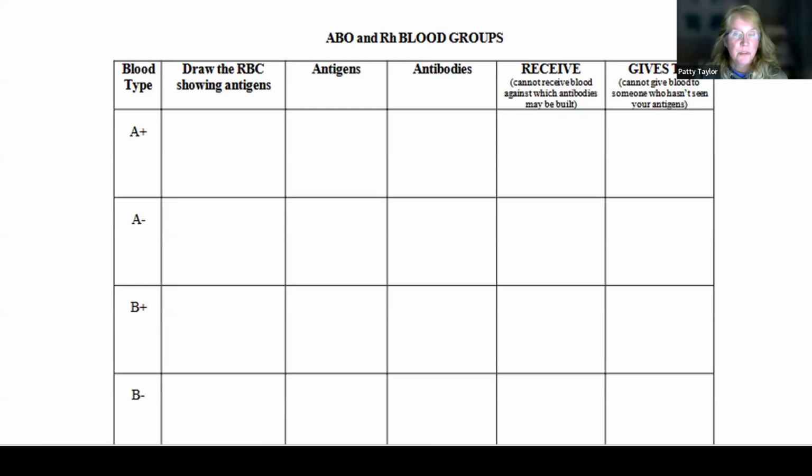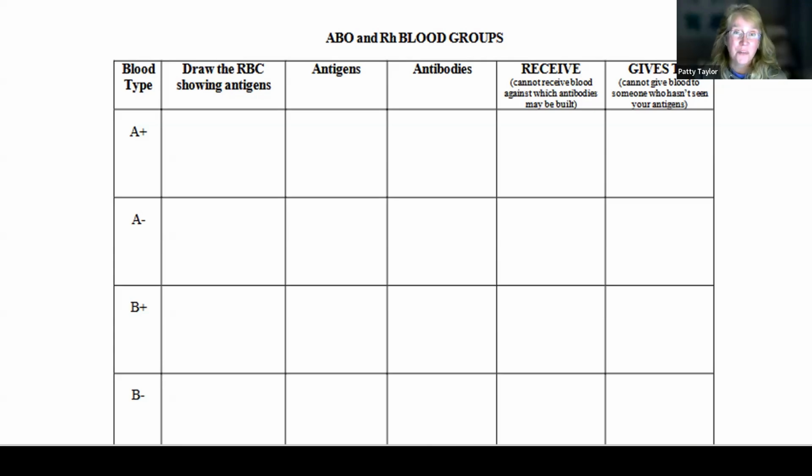So one way to learn this material is by completing a chart like this one. And I'm going to do a few for you. You may want to pause and then see if you can complete the rest on your own. I am going to answer all this chart, and then you can use that to lean on as you start practicing blood typing. When you know you've got this material is when you cannot rely on the chart to do the answers. That's ultimately where you want to move yourself.